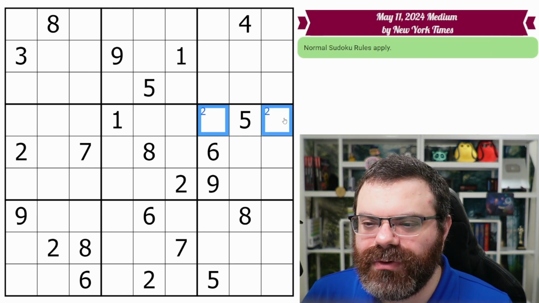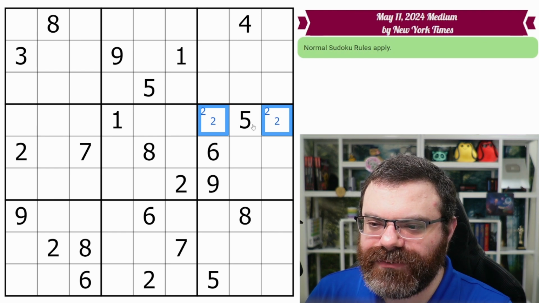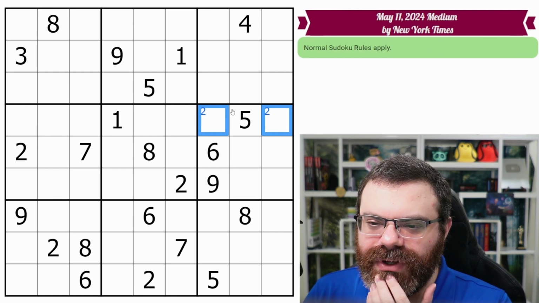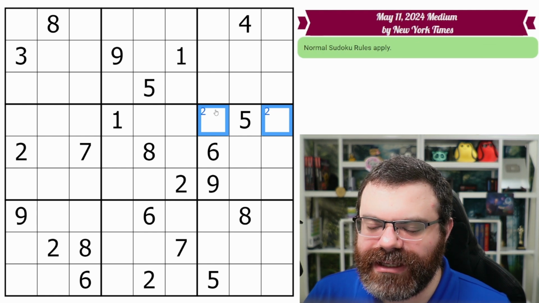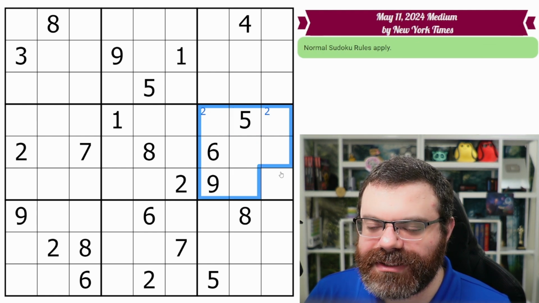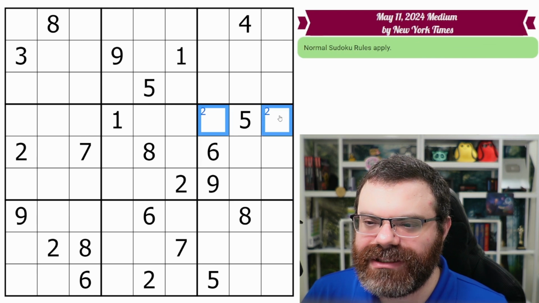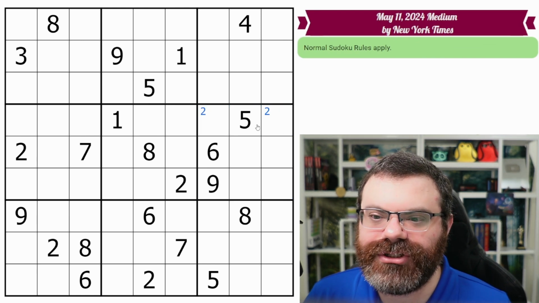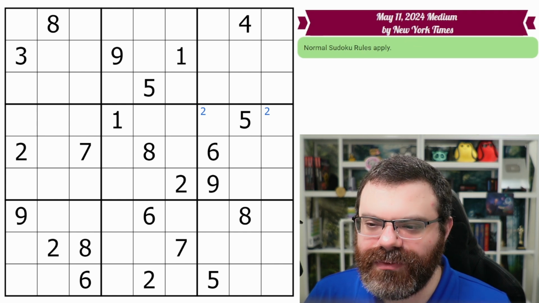So corner mark mode. This Sudoku pad software has corner mark mode and center mark mode. In corner mark mode, when we place the 2s, they end up in the corner. And what that's going to signify is that within the box, this is the list of cells that can be 2. That's just what it's going to mean, by our own convention. All right, so we have notated that.